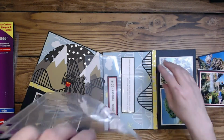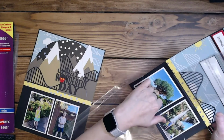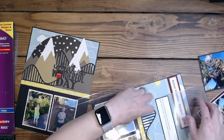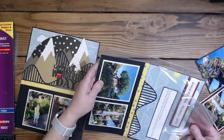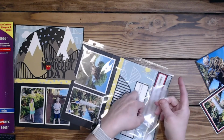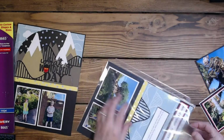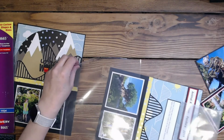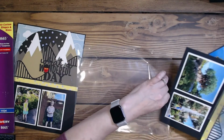Okay, so I've already cut this photo mat here. And so I just need to stick this puppy in here. It's quite a big size for the cut that I did. And then I actually cut a little further on accident. Okay, so once that's in there, I've got these two flip flaps. So one is the 4x4. Nope, this is not the right size for this one. So that was the one I cut for the other one. I thought I had maybe just mixed them up. Okay, so when this is in here, and of course these aren't going to stay down very well because I don't have the magnets in them.